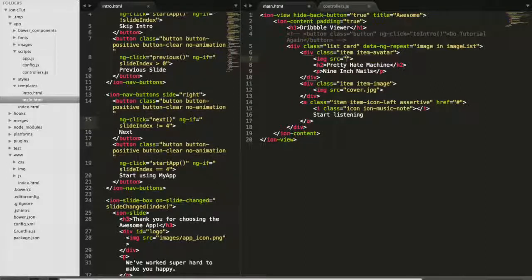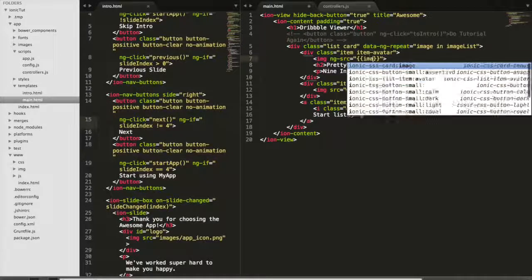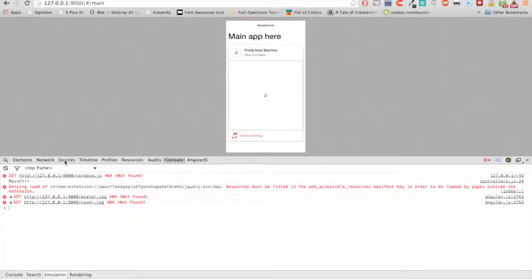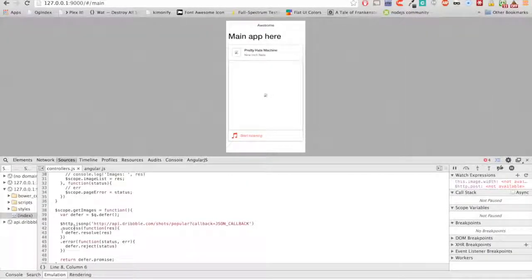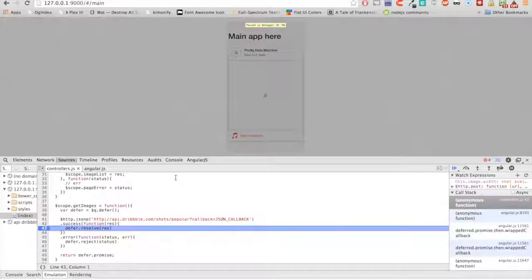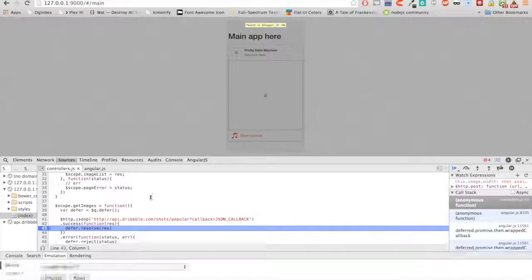It was ng. I'm going to do ng-src right there. I believe that's the correct syntax. We're about to find out. It's going to be image dot... I don't remember what it was called. Let's inspect that element. All right, let's go to the source really quick. Find out. Let's go right here. Refresh the page. Bam, breakpoint. Let's just go into our console.